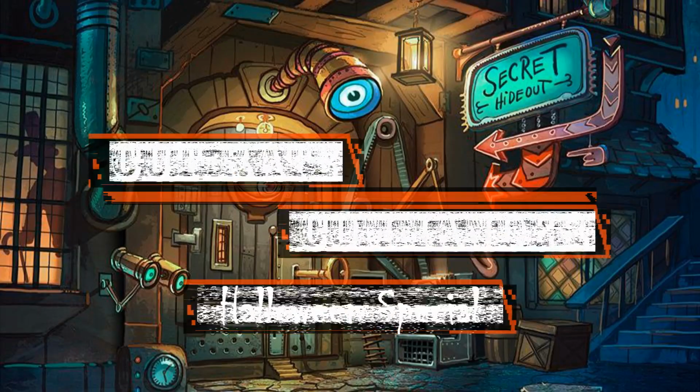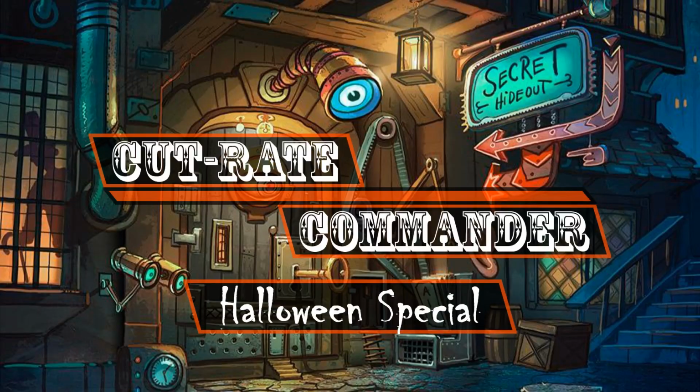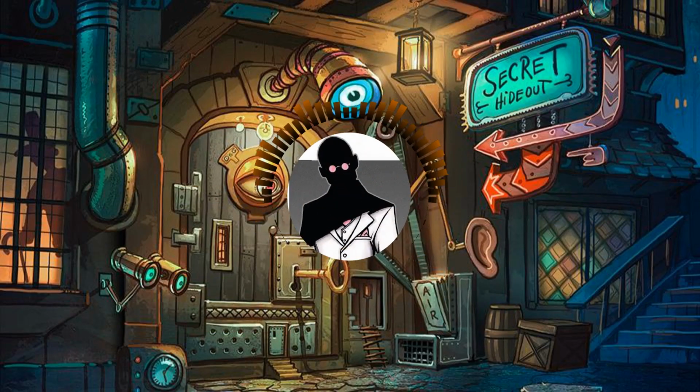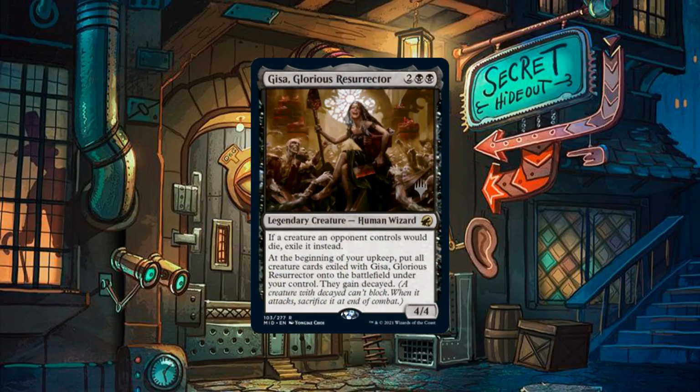Hello everyone, and welcome to the Cut Rate Commander Halloween Special, an extra episode for the series in which we take a look at low-price commanders and make budget decks with them. My name is Grazzet, and in celebration of the spookiest of seasons, we'll be looking at the black half of Innistrad's reanimation siblings, Gisa, Glorious Resurrector.